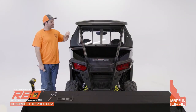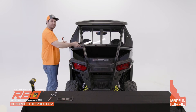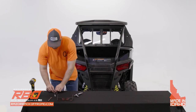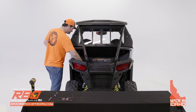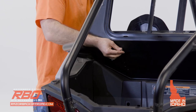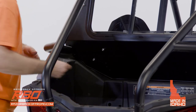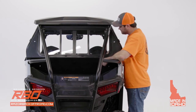Now that the roll cage brackets are in place, we're going to install the bolts in the lower three holes on the glass panel — that's how it ties the lower and upper panels together. For that you'll need three bolts and three nylocks. Starting on one end, feed the bolt through — you might need to look inside and find that slot. Hand tighten everything for now, just get all the bolts into place. You might need to raise the upper panel a little bit to get them in.